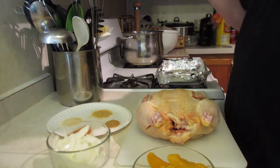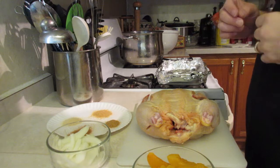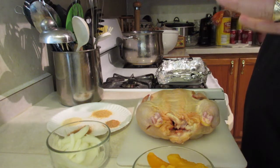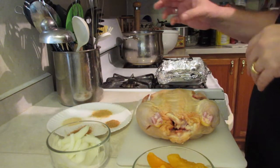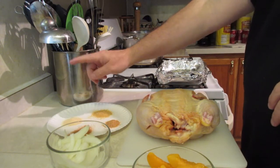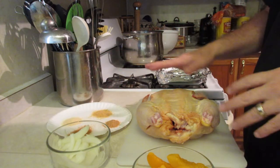Okay, today we're doing a tropical chicken, I guess you could call it. Basically, it's a chicken that's just stuffed with peaches and onion with some white pepper, garlic powder, Cajun seasoning, and red pepper rubbed on the outside.